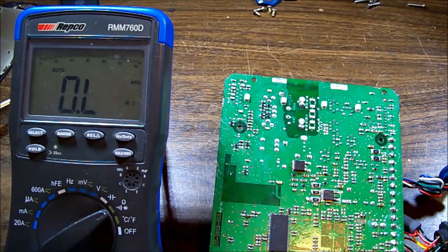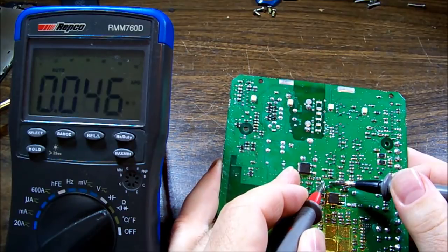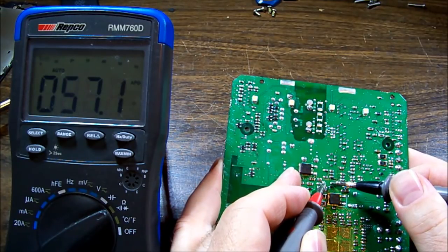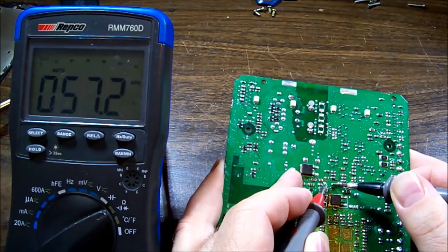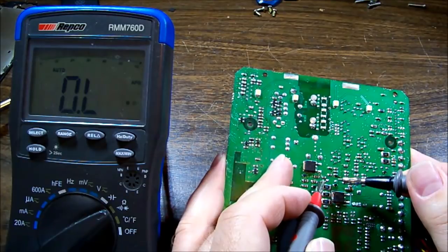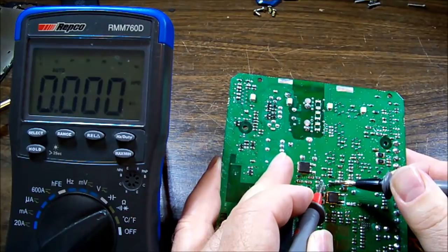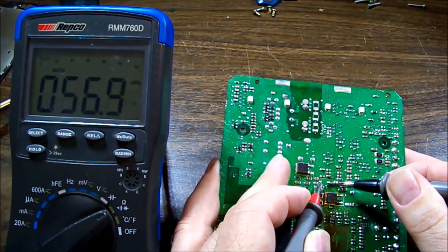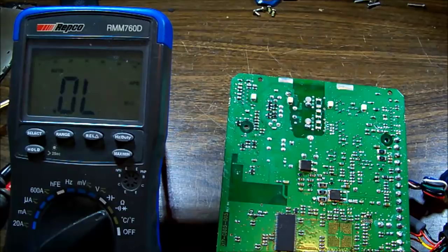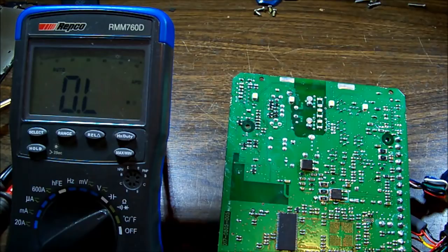So our positive is on top side. 57 ohms. Okay, so that is a little low. Why didn't I measure that on the input? Probably because it was going through that diode. So there we go, 57 ohms, and I would have thought that would be too high to get the current we're seeing. So something else must be turning on and pulling it down.